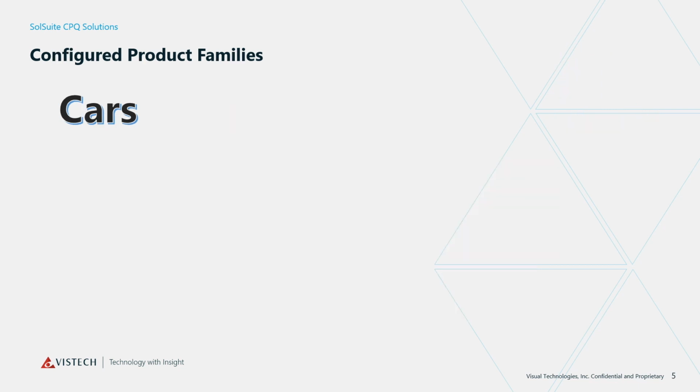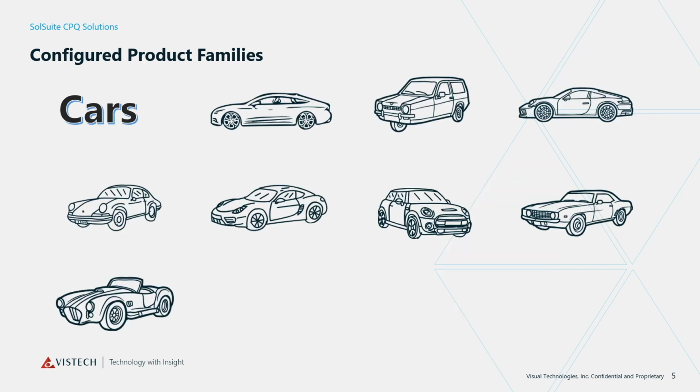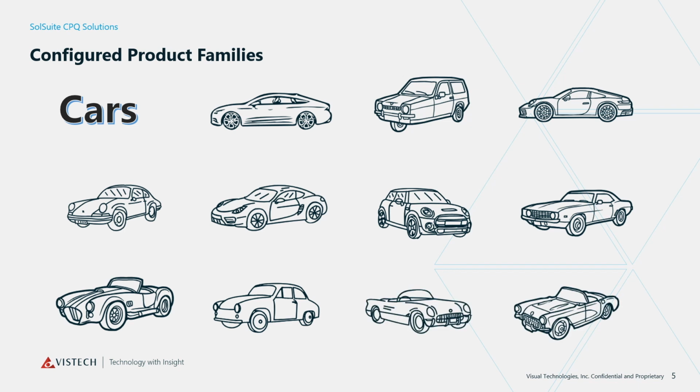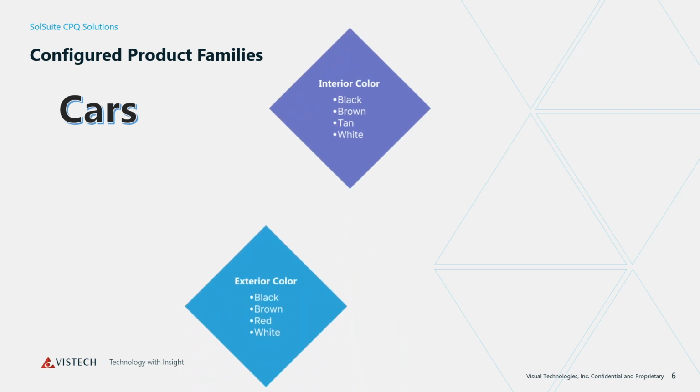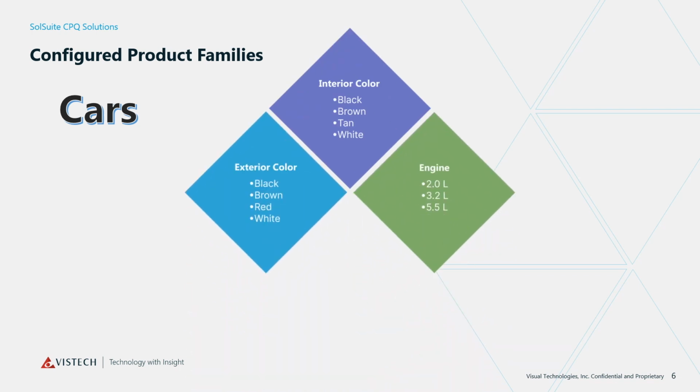But if we try to put cars into a catalog, you'll quickly run into some trouble. A local Ford dealer sells 11 models. We can certainly list those vehicles, but that's not really a list of cars you can purchase. Actual cars have more attributes. In SolSuite, we call these domains: interior colors, exterior colors, engine types, drivetrains, and many other options. And that's where it gets complicated.